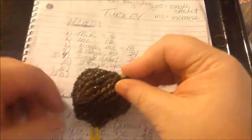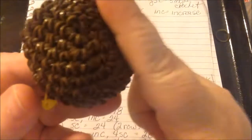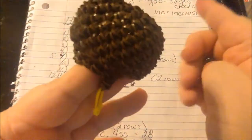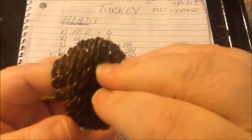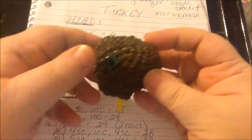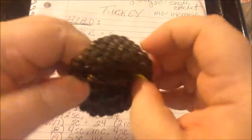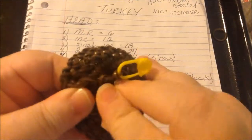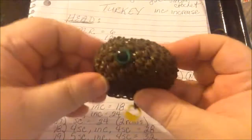So the first one, make sure you look at the top of the head, and put it right here, kind of look at it and see if that's where you want to put it. So that's about right there. And we put this back here in the back. There, we have a one-eyed turkey.